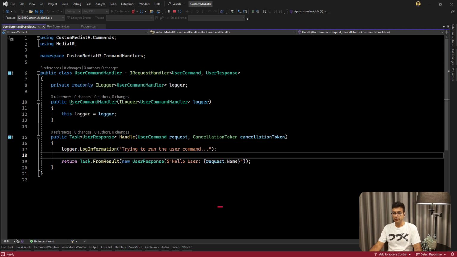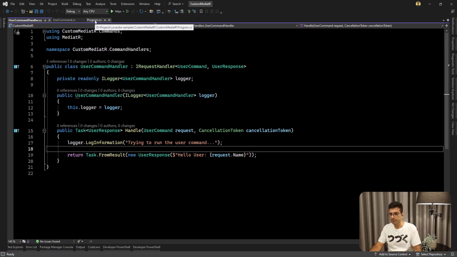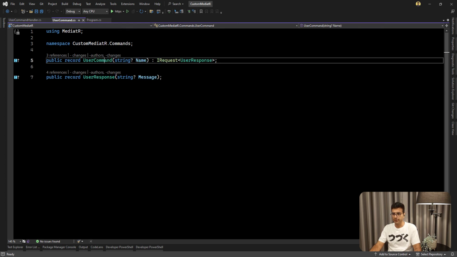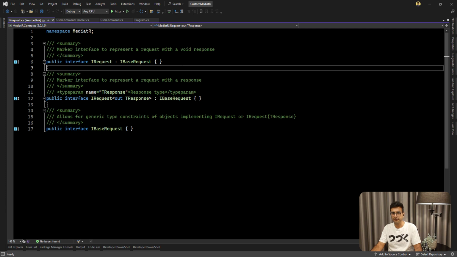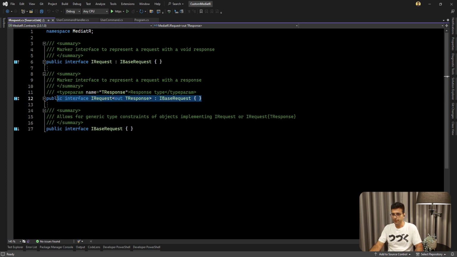If we want to implement our own, we need to go step by step. I try to keep it very simple, but let's see. First of all, we start with our user command. What we have here is the IRequest interface. Let's see what this IRequest from MediatR is. You can see it is only a marker interface, nothing more. They are just trying to mark some classes that use their own signature, like IRequest of response. So I'm going to copy this interface because I'm using it with the response.